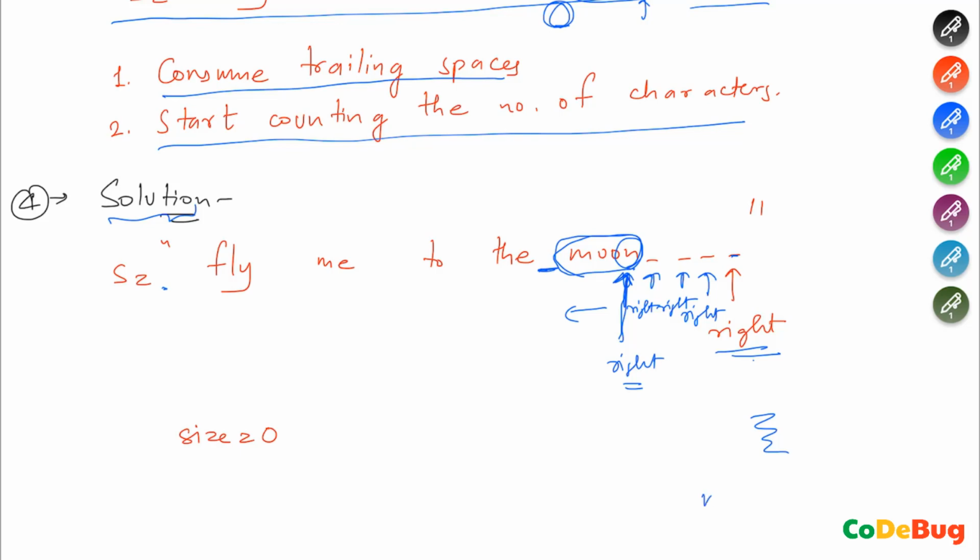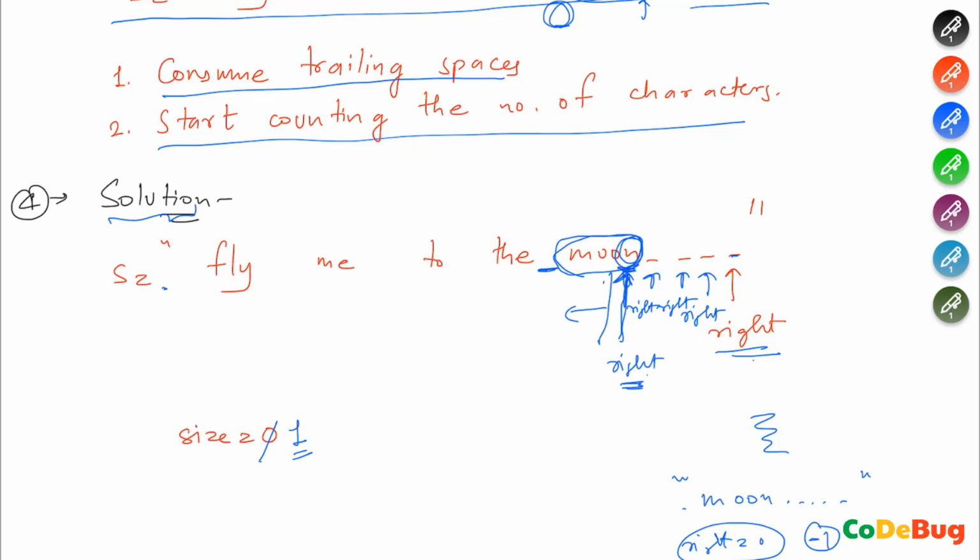If we had a string like moon with some spaces and nothing before it, we won't encounter a space, but right will become 0. We don't want to go any further back, because at -1 we will not be able to find the character at that index, and our program will throw an error. So while right is still greater than or equal to 0, we start increasing our size by 1, because we have encountered 1 character.